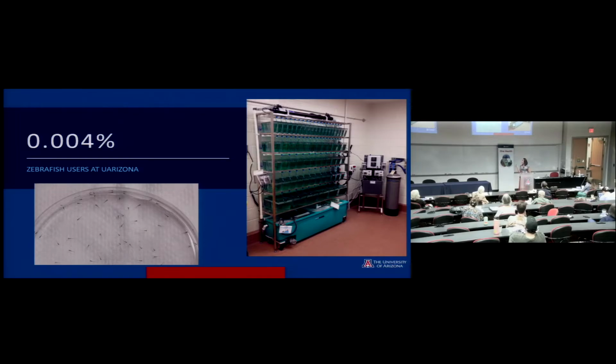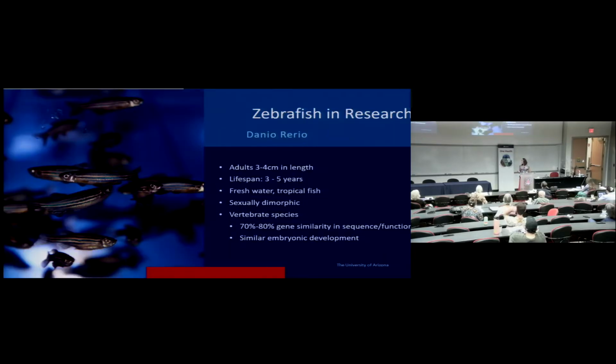Whereas adult zebrafish, they do require a bit more sophisticated housing. There's different tank systems available. What's shown here is a recirculating tank system that our university animal care department does own. So we are able to support if more people want to work with zebrafish. And it's kind of my end goal here, right, is to get you excited and wanting to work with zebrafish so we can help support you in your missions.